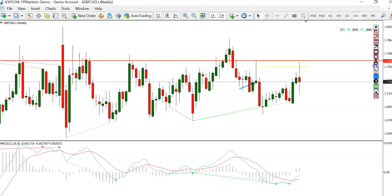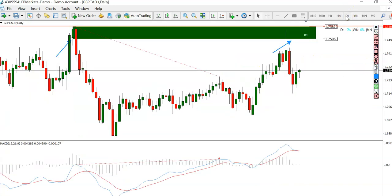I will zoom into the lower time frame, i.e. in this case the daily charts, and see if there's an area on the daily charts that allows me to get into this position early, or pinpoint an entry more precisely, which is what we did here. This is the daily zone here that started this leg down. This origin of this move down here, down to this low here. So excellent trade.